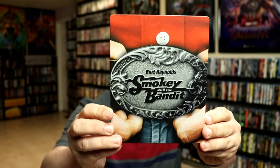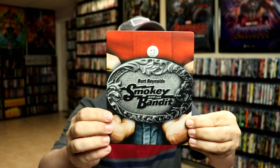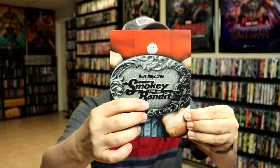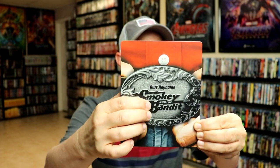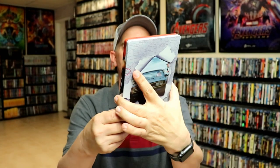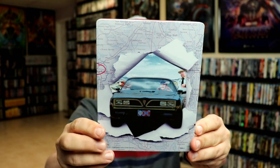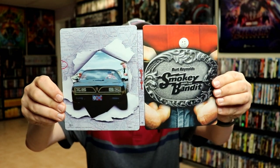I got the wrapper off and the J-card removed. Here's the front of the Steelbook — really nice looking. I like that image there. It is a matte finish with the belt buckle being embossed, and the titles lightly embossed also. So that looks really good. And then here's the back, which looks great also. Very nice looking image. We open up the front and the back together.